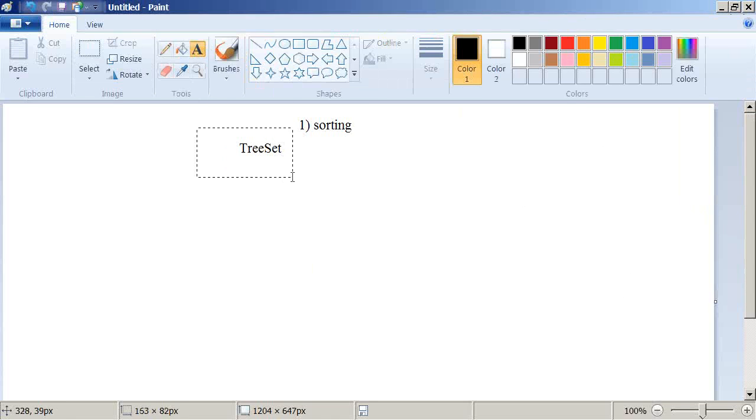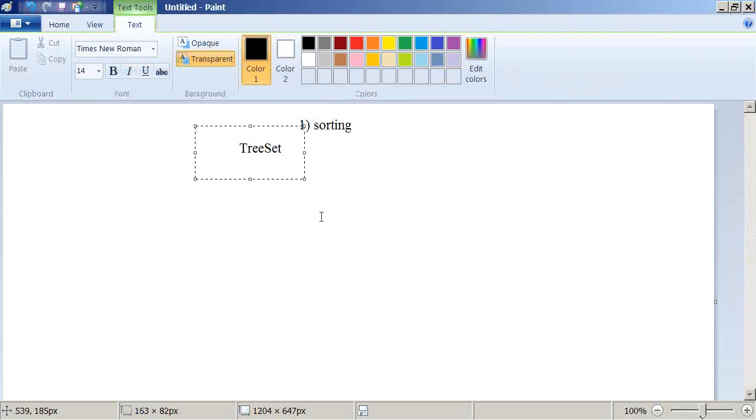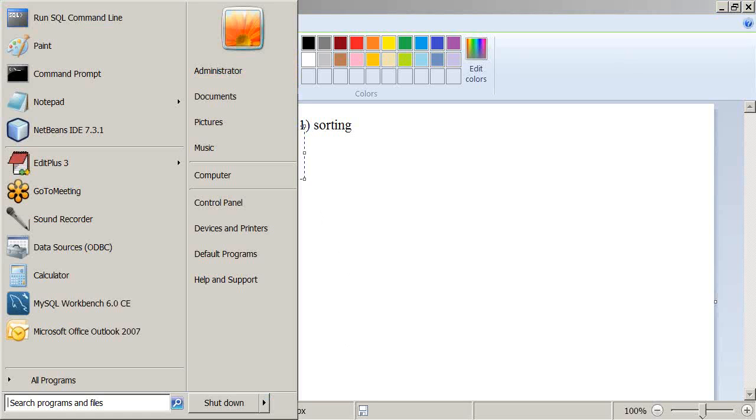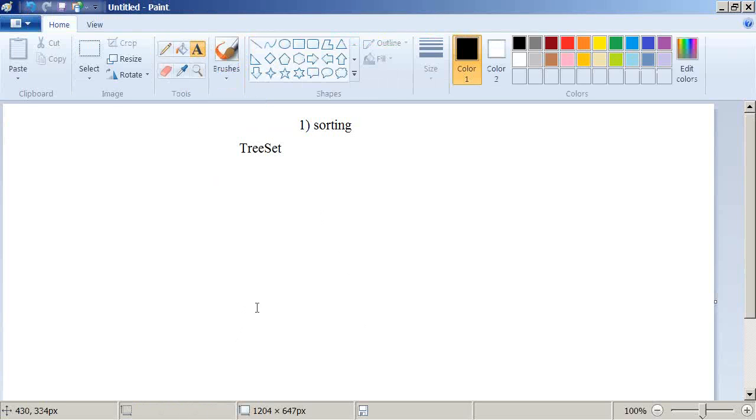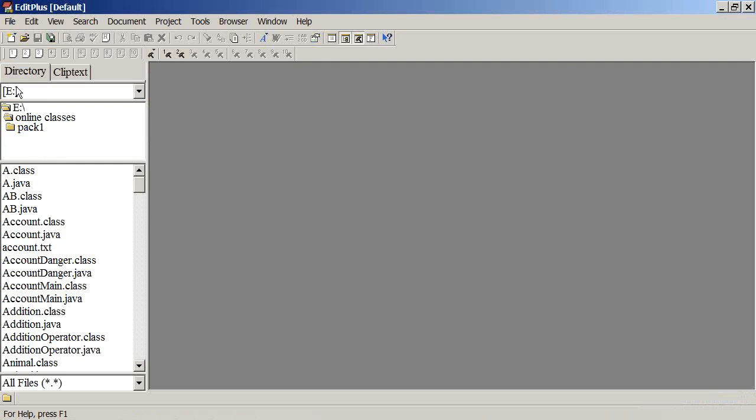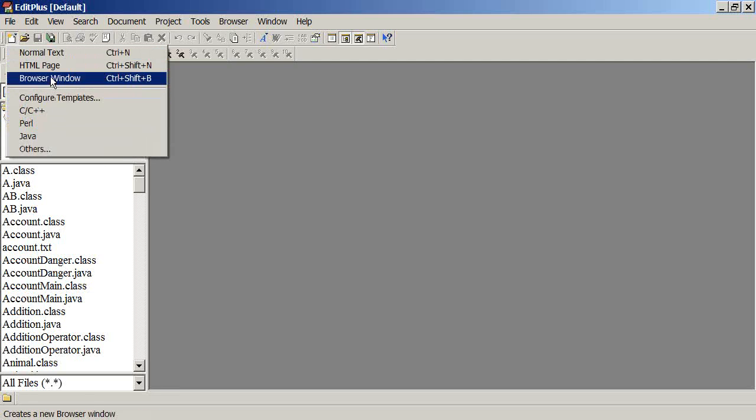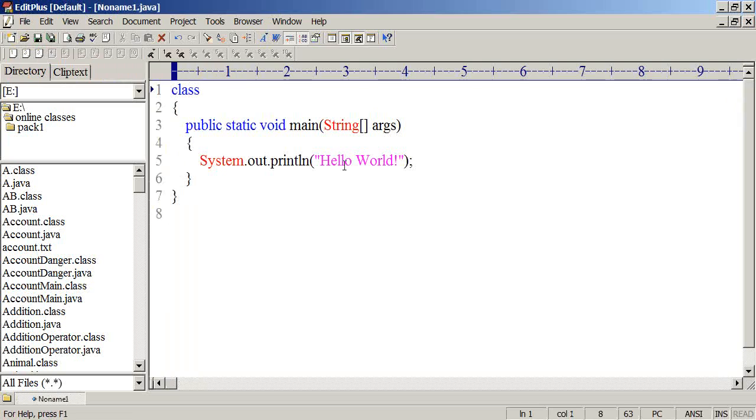In that case it is always better to go for what? A TreeSet. It will arrange the objects in a particular sorting order. By default the order is ascending order. You can change this default nature of the TreeSet to whatever sorting order you want, according to your requirement. So that is one class we have, the TreeSet class, by using which we can perform the operations. Let's see what the TreeSet class is and how to add elements to it, and what it does when I add elements.